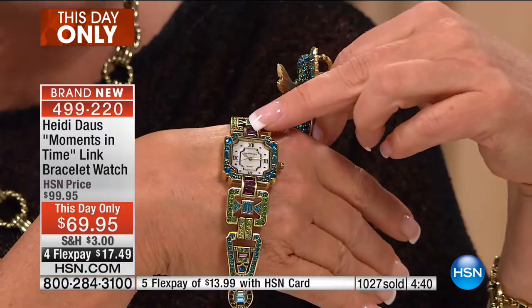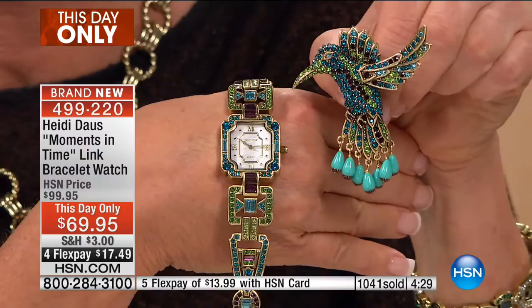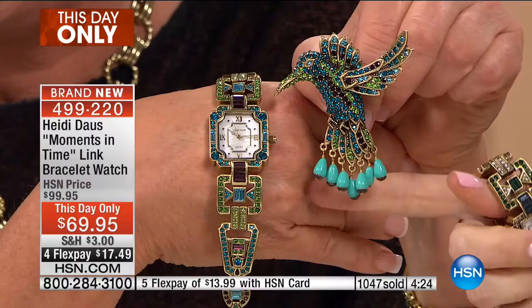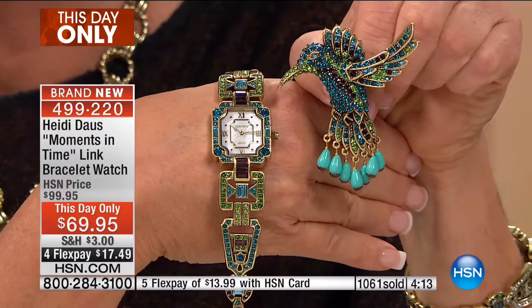I think that's where we're determining the color, by these bridges of amethyst that go out from the face of the watch. Look at how perfect it is with the fine feathers. And girls, I think there might be a handful left. The fine feathers, I think we have like 70 left. And remember, this is one of three pins that you get for $129. You get three pins for $129. Oh my goodness. Can you believe that?